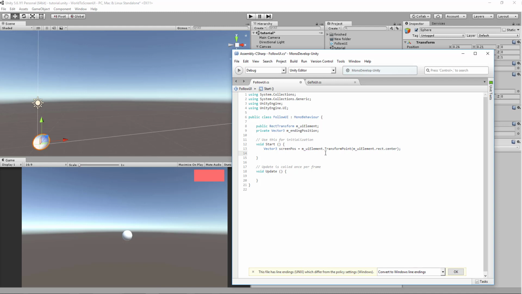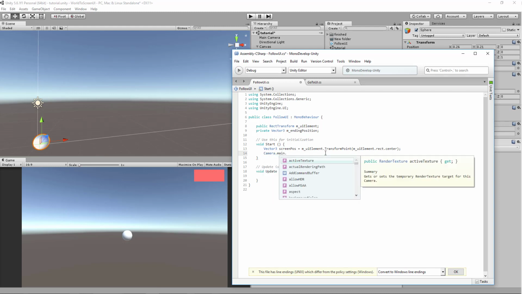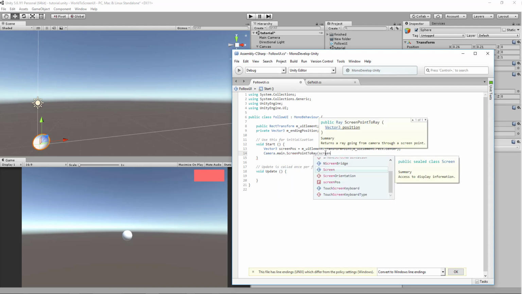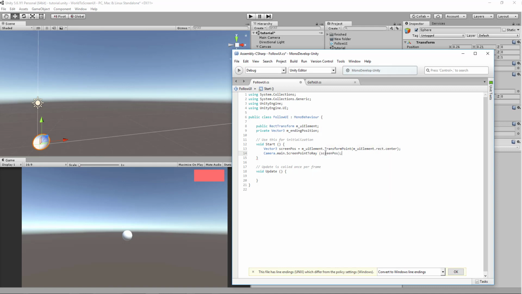Okay, now we need to create a ray that goes from our camera to the screen position we calculated here. To do that, we can access our camera and call the ScreenPointToRay function, passing our screenPos as argument, like that. Let's put this ray in a variable.